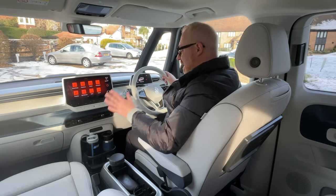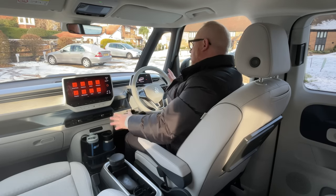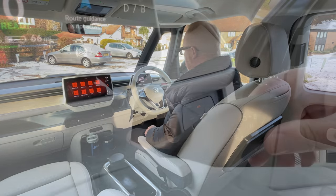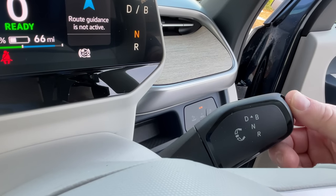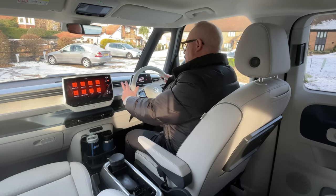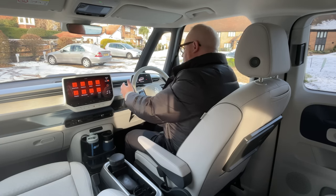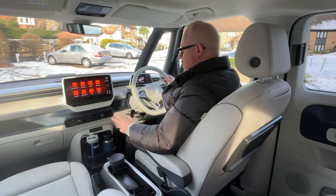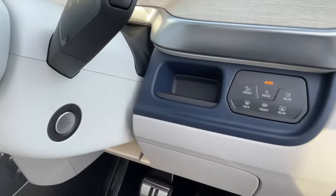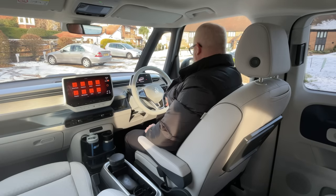Right, enough about that. The difference here is you don't have the rotary transmission control like on other ID cars — it's now on a column stalk, which takes a bit of getting used to but I don't mind. So it's like the old style where you've got the transmission lever effectively on the right-hand side, and then a stalk on this side for indicators, wipers, and lights. Once you know where all the functions are, I'm quite cool with that. There are also some ancillary controls down the side here for maximum defrost — though why the maximum defrost and rear screen defrost aren't on the climate menu is beyond me.